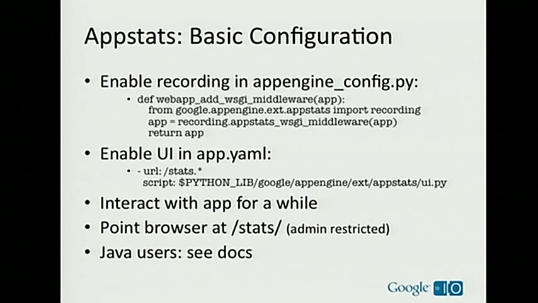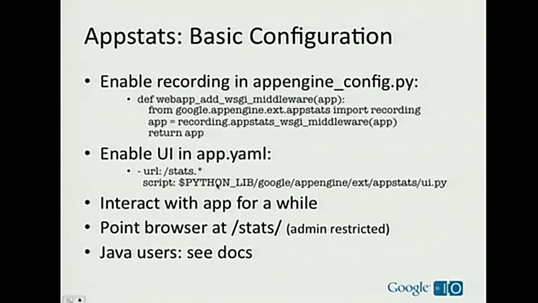So if you want to configure Appstats in Python, it's 4 lines of Python code that you can literally just cut and paste from the documentation. There's no additional tailoring for your application required. You put these 4 lines into a file named appengineconfig.py in the top level directory of your application, and deploy your application, and now the application is recording, and you can check the logs in the admin console. Make sure to look for info level logs, and you can check that it's actually saving stuff.